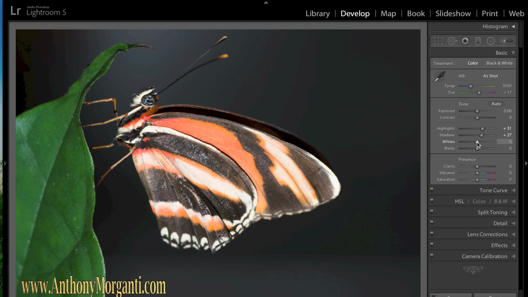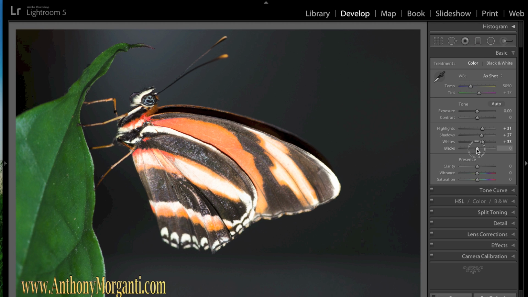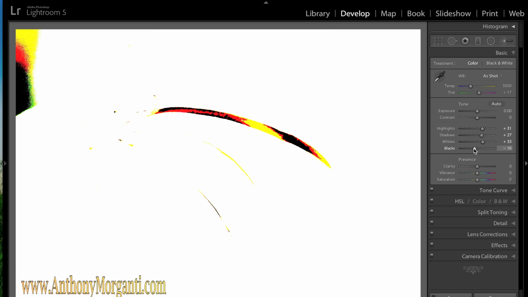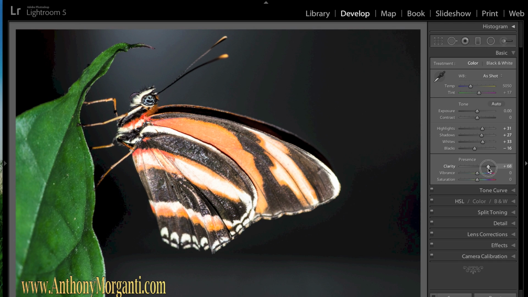Now I'm going to set my white and black point like I normally do by holding the Alt or Option key down and move to the right. And I'm going to do it similarly for the blacks, move to the left. And I have that set. Now I'm going to add a lot of clarity because it's an animal and you could get away with clarity. You don't want to do clarity on a portrait. Check out episode 7. I process a portrait with Lightroom, and I explain that a little better.